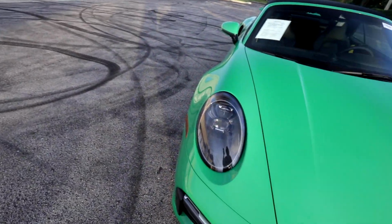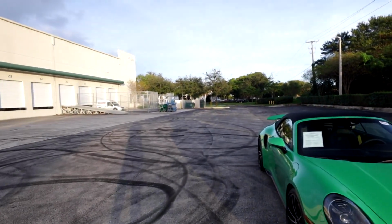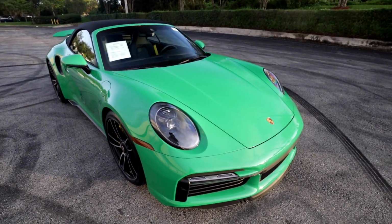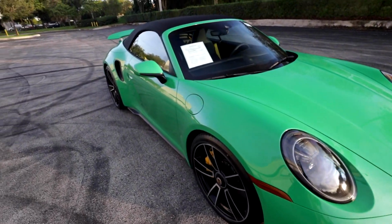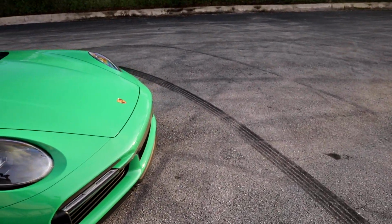It's absolutely just a riot, and I'm excited to get out on the road. I did drive it over here briefly from the dealership for 2 seconds, but I really just want to get a feeling for what this car is like to drive. And it is a brand new car. I'm not going to be really beating on it too much at all, but it's nothing the car wasn't built for.